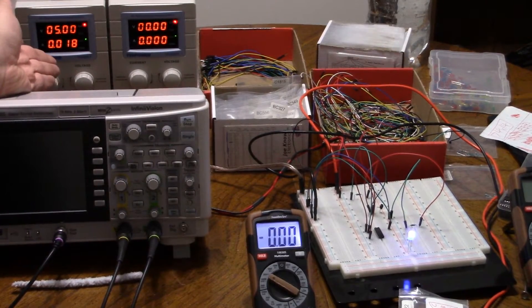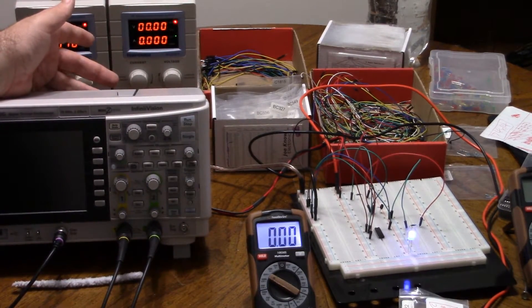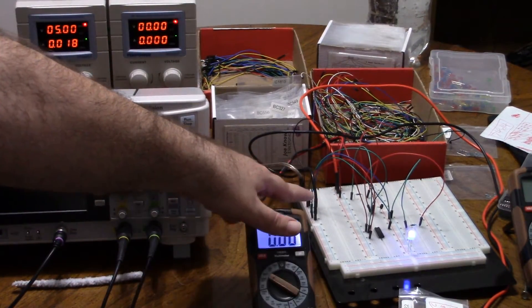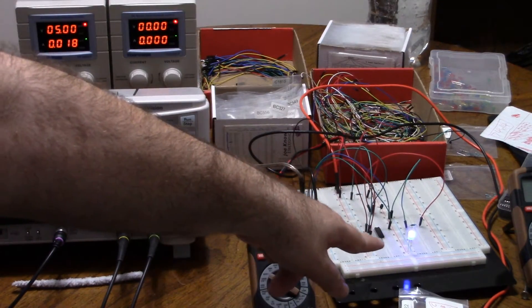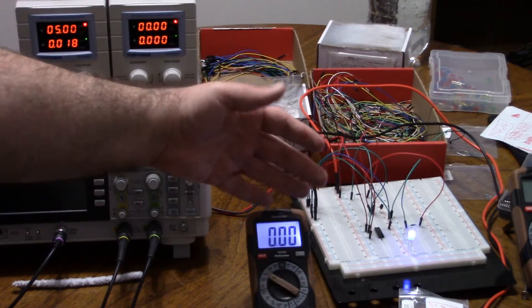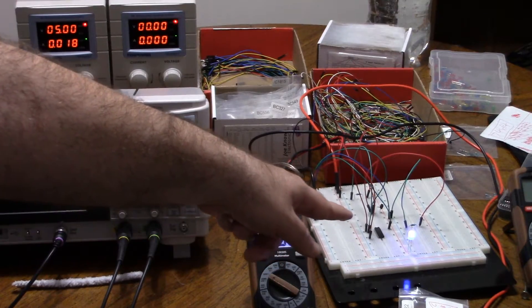I've got my left power supply giving me 5 volts to feed the power. The right power supply is going to give me my signal. And I've got just one pin of the chip hooked up, one input output of the chip hooked up to an LED with a transistor, of course, because the chip ain't going to drive an LED.